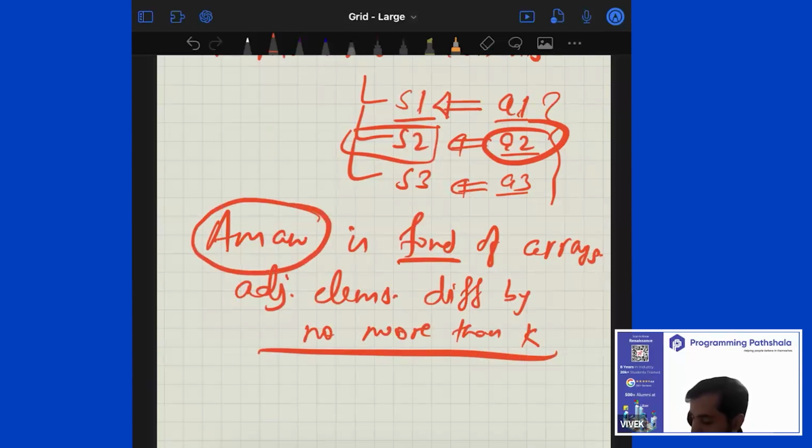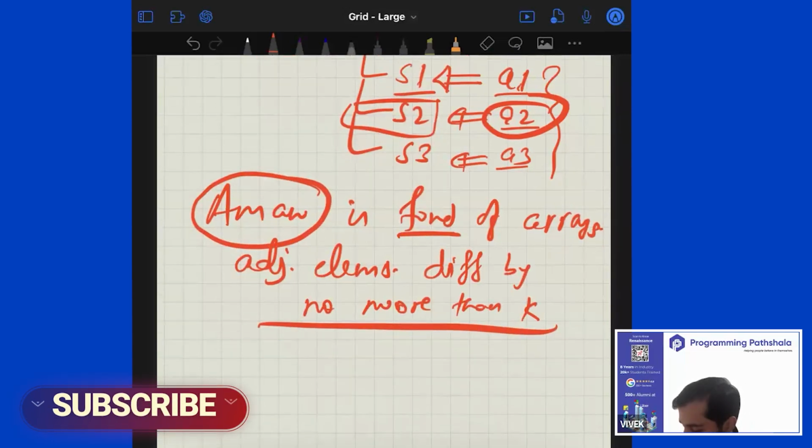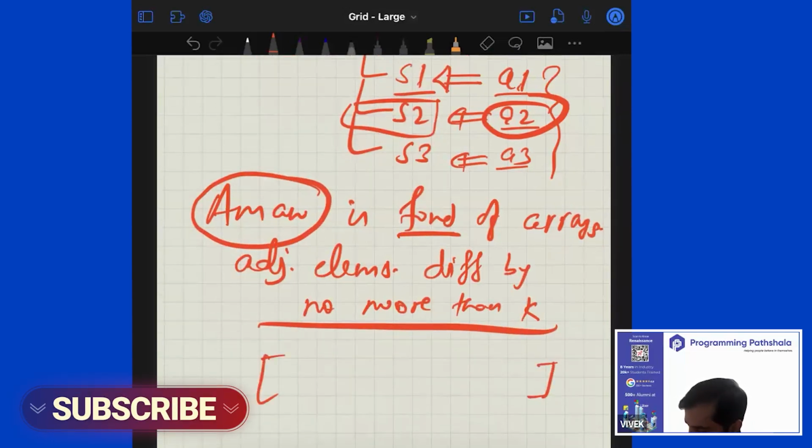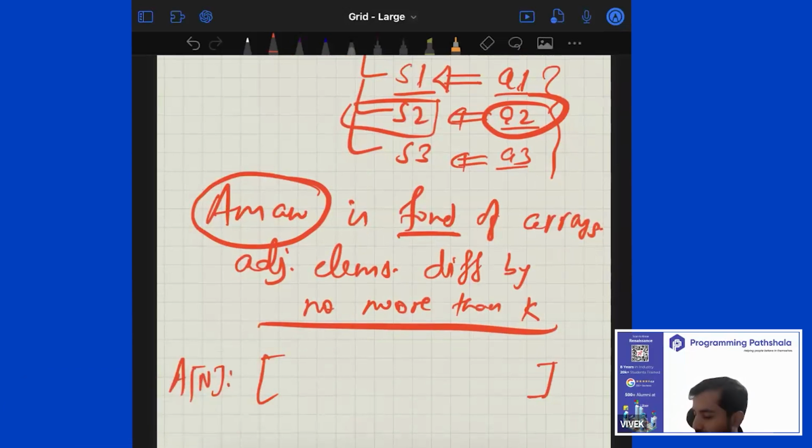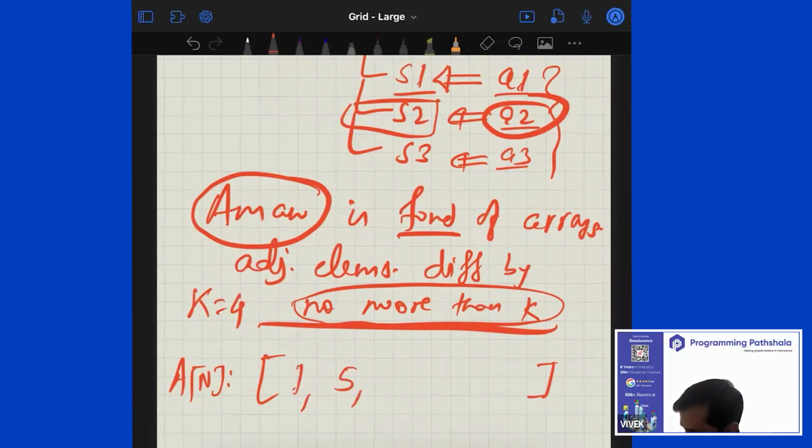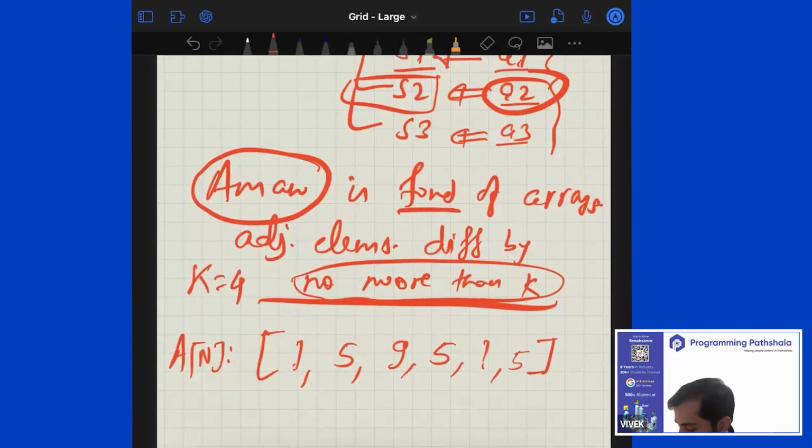Now it's Aman's birthday and you want to gift him one such array of size n in which the adjacent elements differ by no more than k. Let's say the value of k is 4. Then an array like 1, 5, 9, 5, 1, 5 is correct, because if you pick any pair of adjacent elements, let's say 1 and 5, their difference is 4.